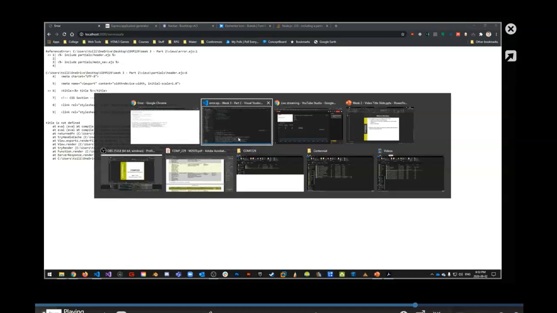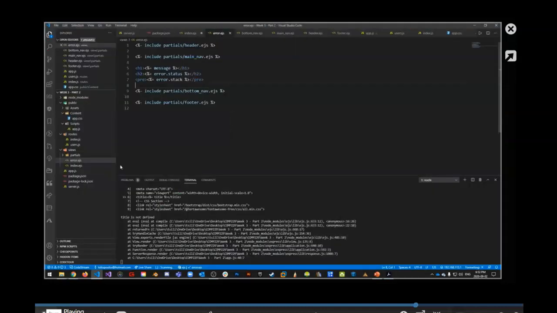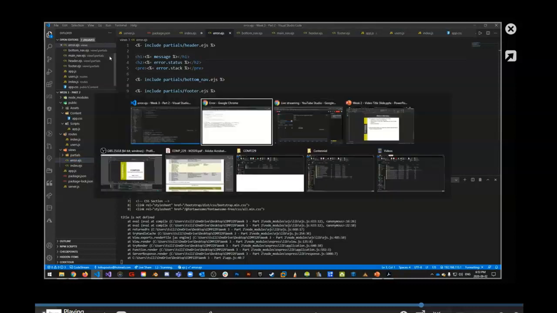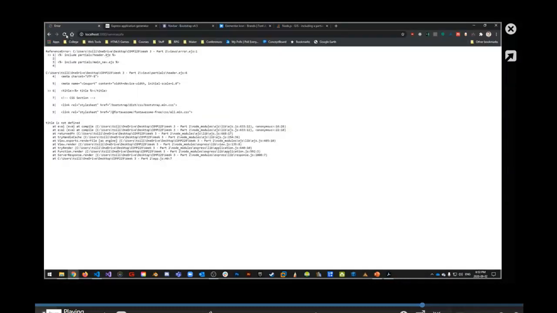And the reason for this is because in my error page, what's happening is it's thinking that we need a title for our main nav. That's how we are navigating, and we don't have a title. Let's just get rid of our main nav for now, and let's see what it looks like with just the header piece. So we have Bootstrap, but we don't have a navigation scheme. If I refresh now, we have some better stuff. We have this. It says another message.